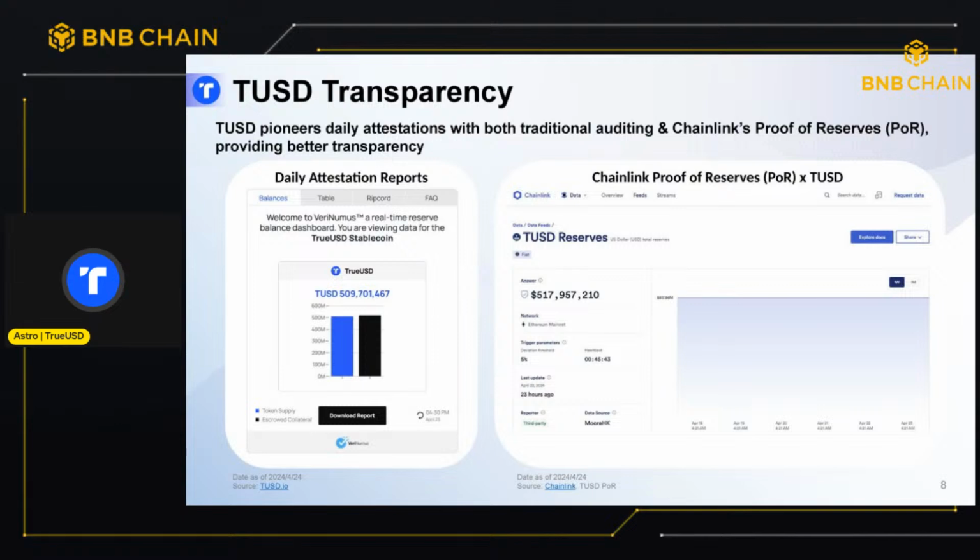And on the right-hand side of the screen, you can see a sample data feed for TUSD on Chainlink's proof of reserves. This data is publicly available on Chainlink's website. Using a decentralized network of oracles, Chainlink's proof of reserve fetches data from Moore Hong Kong, which performs regular reviews of TUSD's escrow bank account. If TUSD's reserve in US dollars deviates beyond a predefined threshold, an update is pushed on-chain to the data feed. With these two methods of attestations, TUSD is able to provide a very high level of transparency to its users.